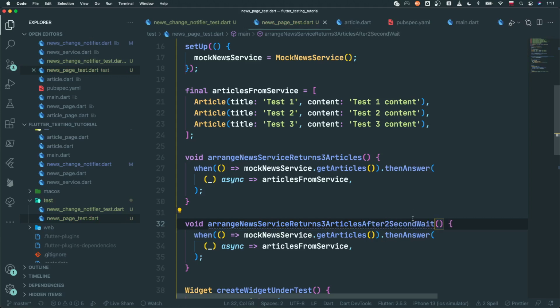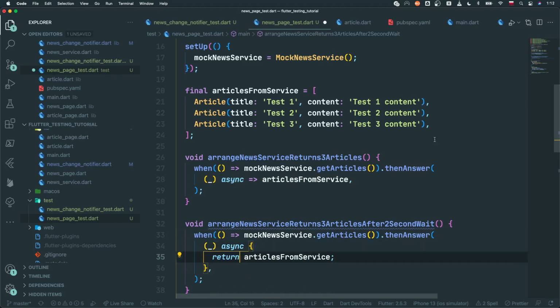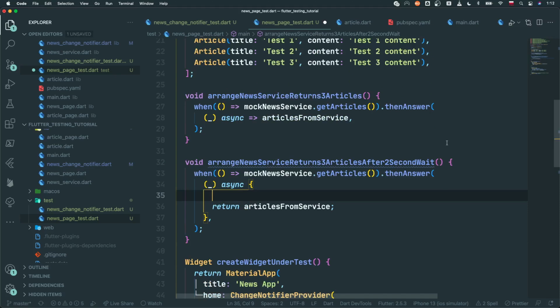We're going to ensure that this 2-second wait actually happens by firstly converting this then answer callback inside of it into a block body method, and then within this body we're going to await future dot delayed, and we're going to wait for const duration, well, seconds 2.